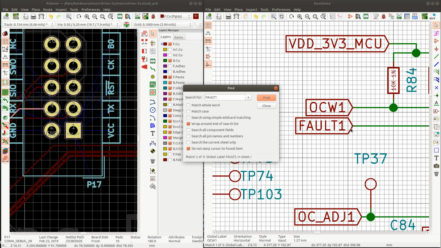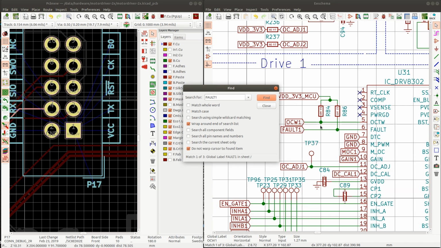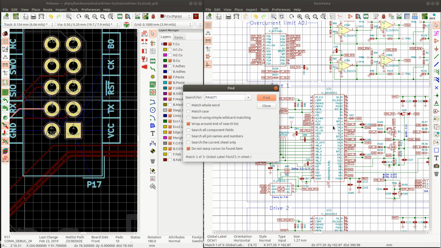Also this pin can go low if there are a few other conditions. I'm actually not entirely sure what other conditions trigger this pin, but this pin indicates that there is some problem with some signal that's going into this chip or going out of this chip.